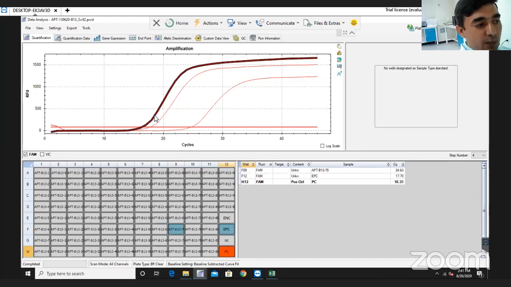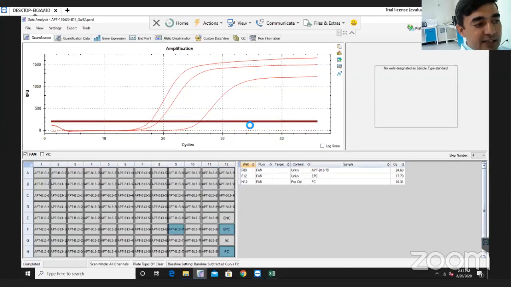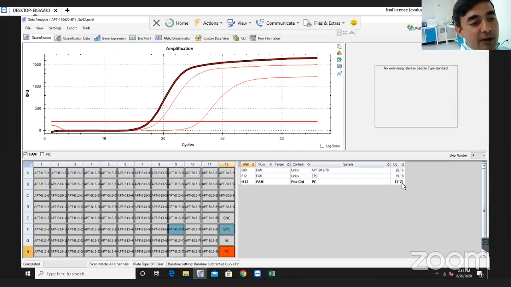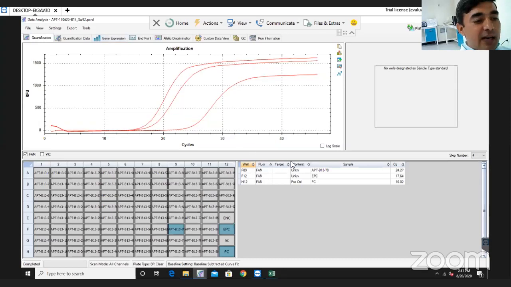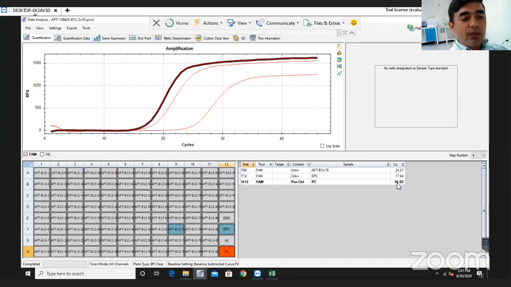If, for example, this positive control is appearing on the 16th cycle, if I adjust the baseline, it is now appearing on the 17th cycle. But if I convert the same analysis to the regression mode, there is no baseline, so everything which appears is automatically calculated. One doesn't need to adjust anything, everything is by default.